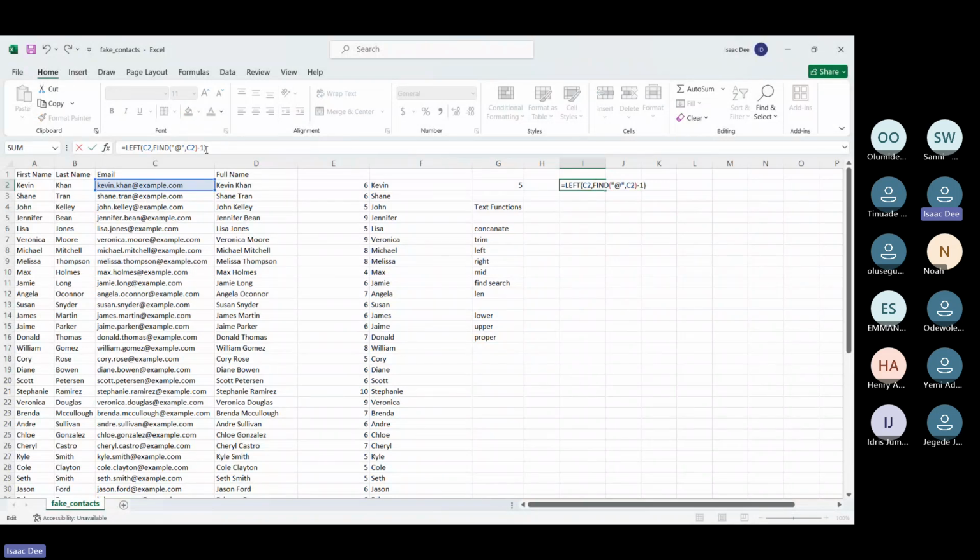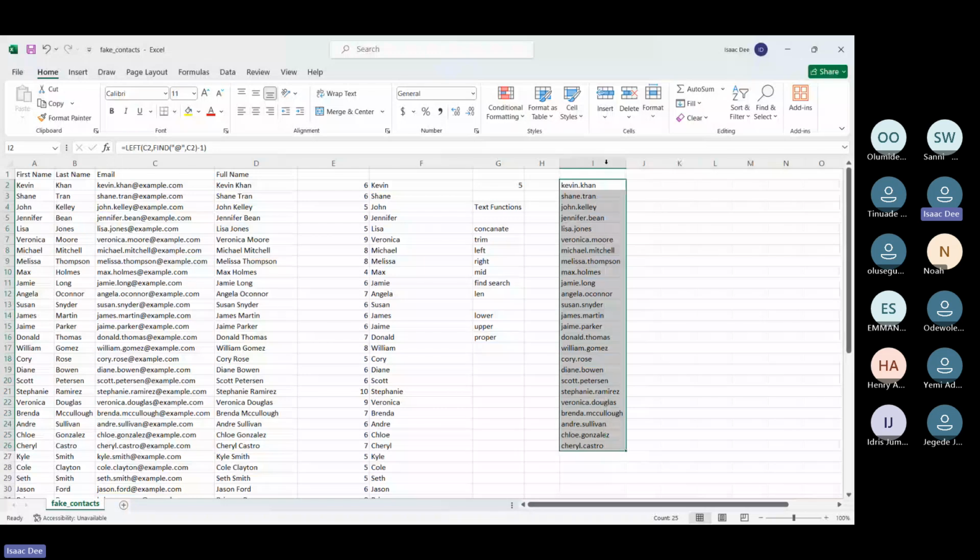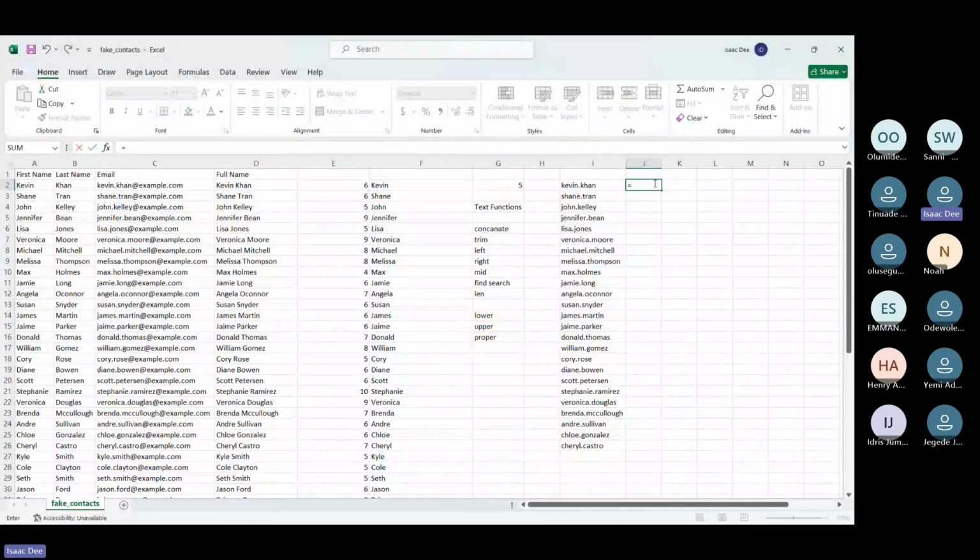So now we have Kelvin.can. And then if we do it across the board, like down, you will see it will remove the at and return the actual name before it. So let's do it for the first name only, because the common factor there is the dot. So left, and then this text, and then find.